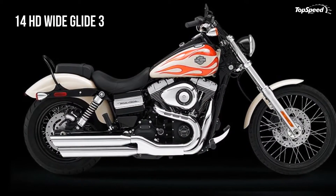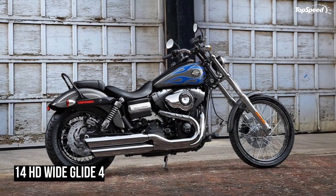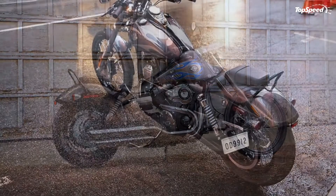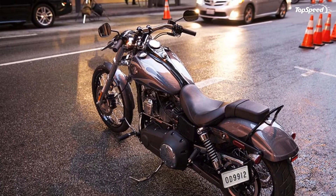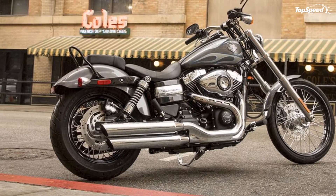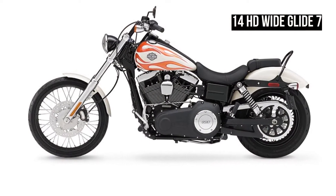I find it hard to believe Harley is still behind the curve on suspension technology. I mean, it's not like they have to invent adjustable forks — just slap a set of existing adjustable tubes on there and run with it like everyone else does. Oh well, it is what it is, and the components provide 5 inches of travel at the front axle and 3.1 inches at the rear for a fairly typical HD cruiser ride quality.